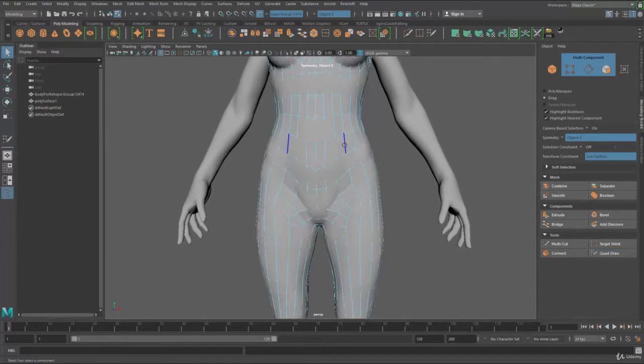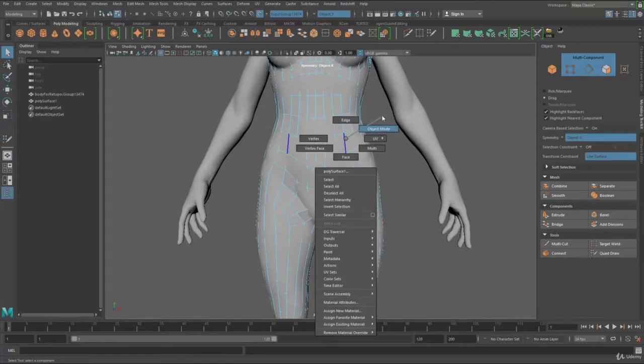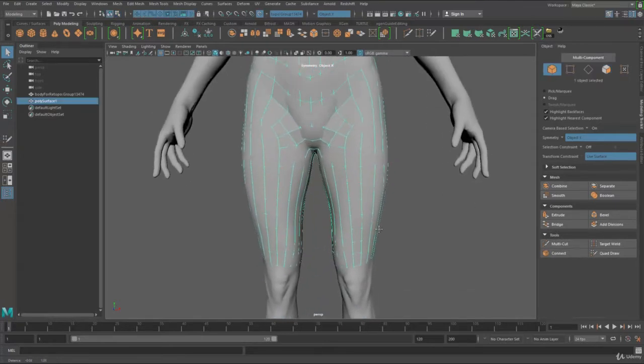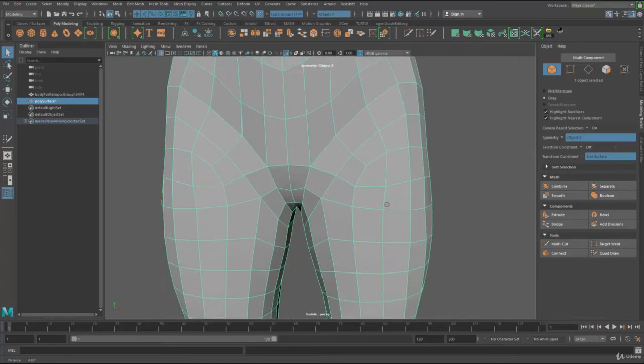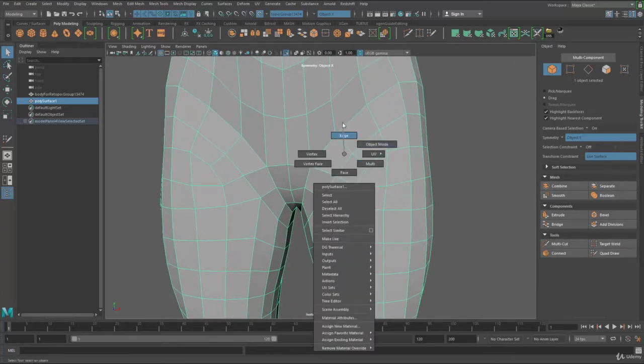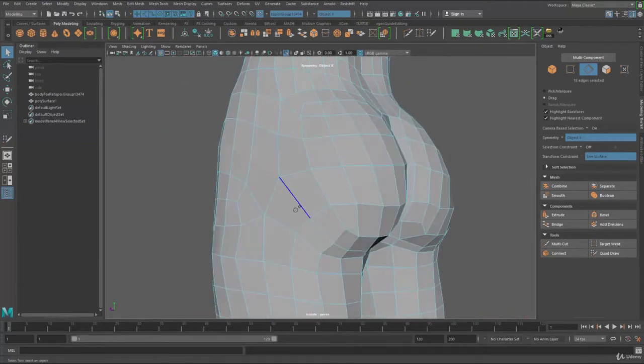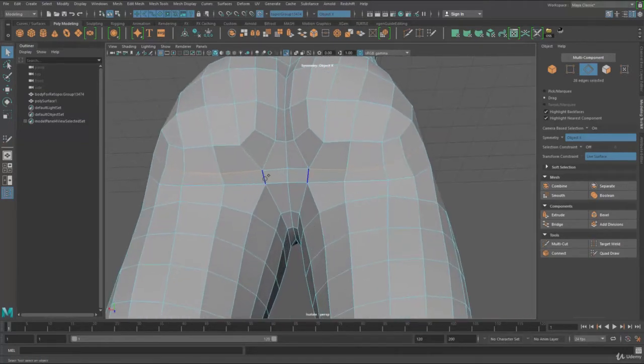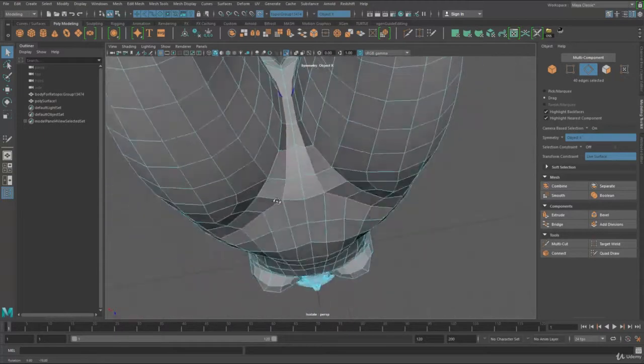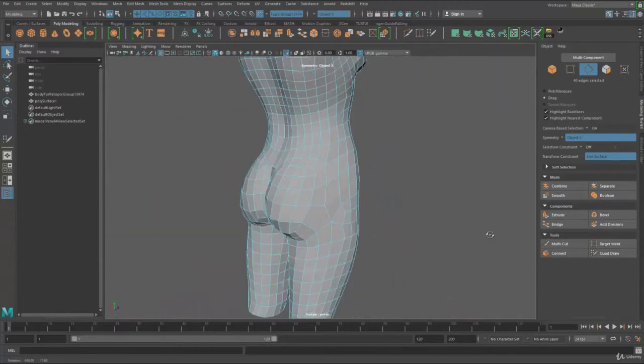Let me hit the Q button to go to object mode, holding down right mouse button to go to object mode actually. And then I can Control 1 to isolate this model and, holding down right mouse button, go to edge mode. And let me double click on this edge, and double click on that edge and select that, and double click, keep going until I have an edge selected around it.